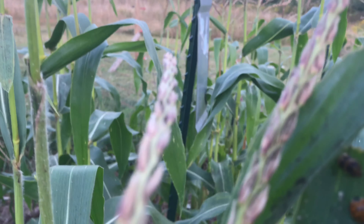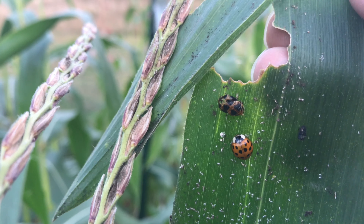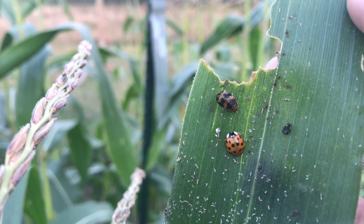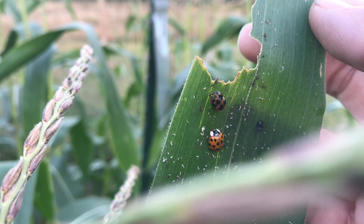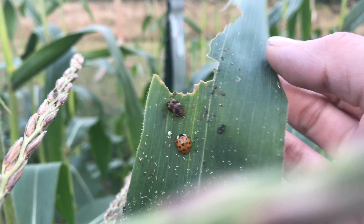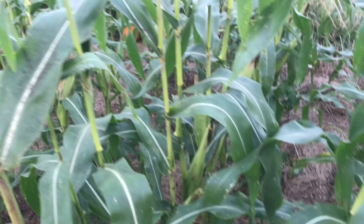What I do with the beans — I don't even blanch them, because I found a really neat trick. I cook them in the Instant Pot, which is very forgiving. I just wash them, cut them up, put them in the freezer, then take them out and cook them in the Instant Pot with potatoes. We have a Cajun meal we do with sausage and they're just perfect. I'm a lazy food preserver — any shortcuts I can take, that's what I do.